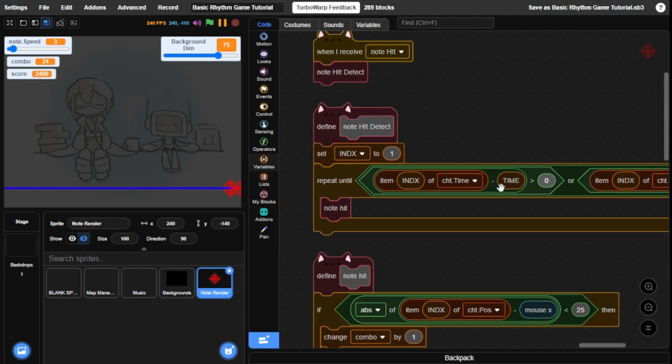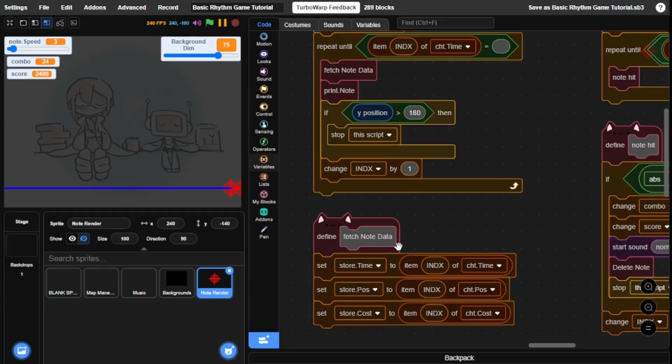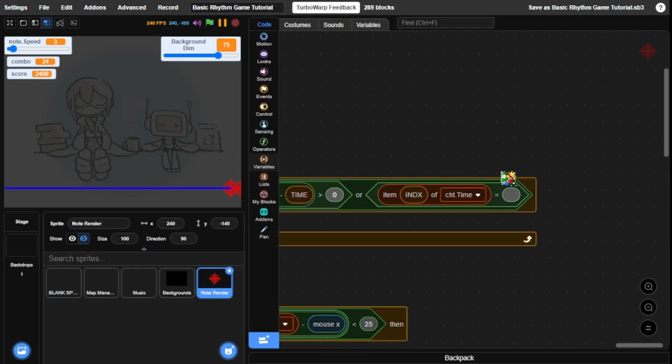So I just plop this up here. It's basically the exact same thing as fetching the note data and putting sort out time up here. It's important that you have it like this because if you do sort out time and you fetch note data right here, then it will, of course, not detect because it's detecting the last note up here, which then gets skipped by this.